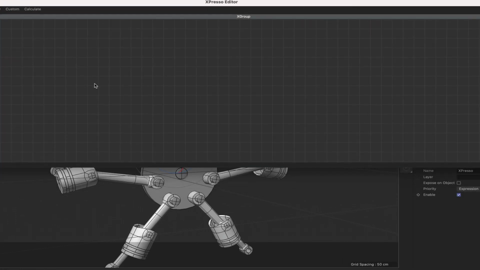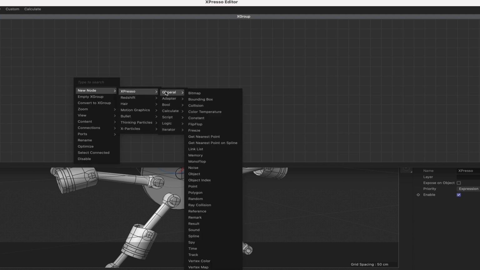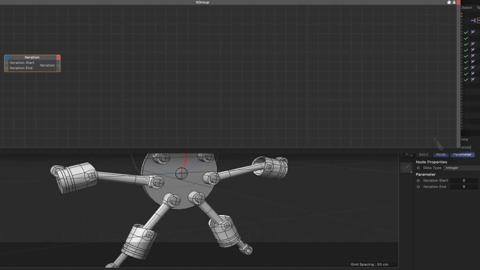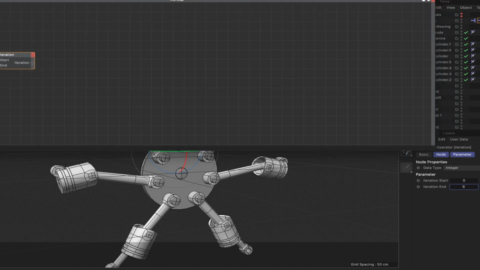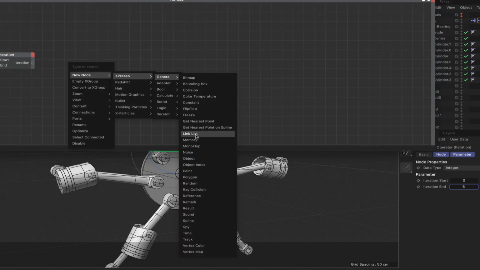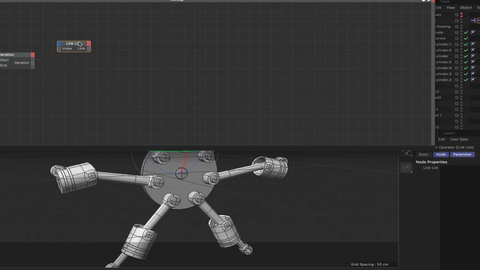Okay, the first thing we need to bring into here will be once again an iterator. So we'll bring the iteration in there and we'll set its end at 6 as we did before. And once again we need 2 linked lists. We'll bring one in and command drag to create the second. Plumb the output of the iteration into the index inputs of our link lists, and they're ready to go.